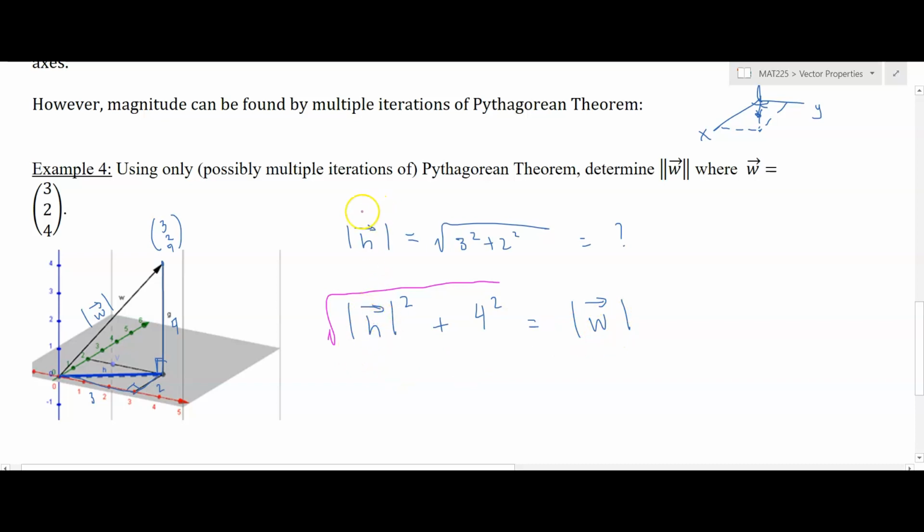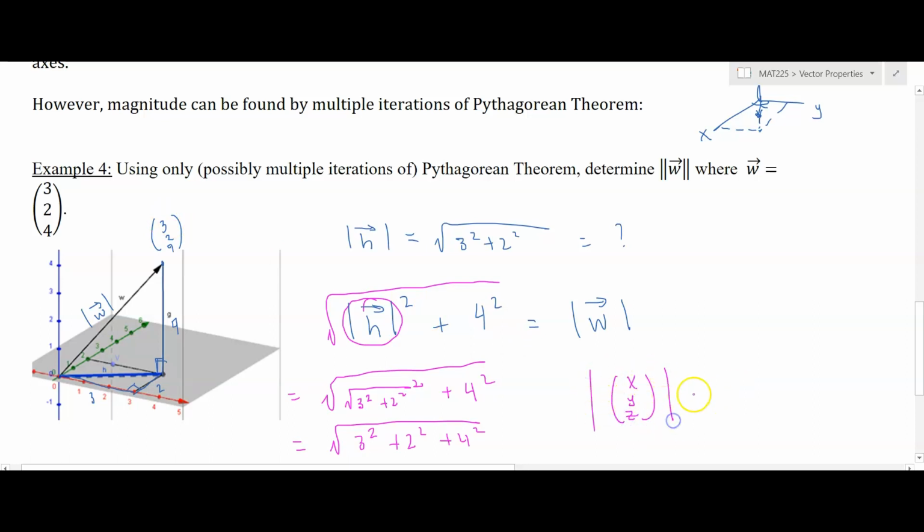Now I'm going to go ahead and plug in what I know to be the length of h. So this is going to be the square root of the magnitude of h squared, which is the square root of 3 squared plus 2 squared. That's just me substituting this component in. But that's going to get squared plus the square of 4. And if you look at what happens here, the square root squared will just unlock what's under the radical: 3 squared plus 2 squared plus 4 squared. And the reason we didn't evaluate this expression is to really clearly see that if we have a vector that contains 3 components, then the length of that vector is simply going to be the square root of the components of that vector squared.